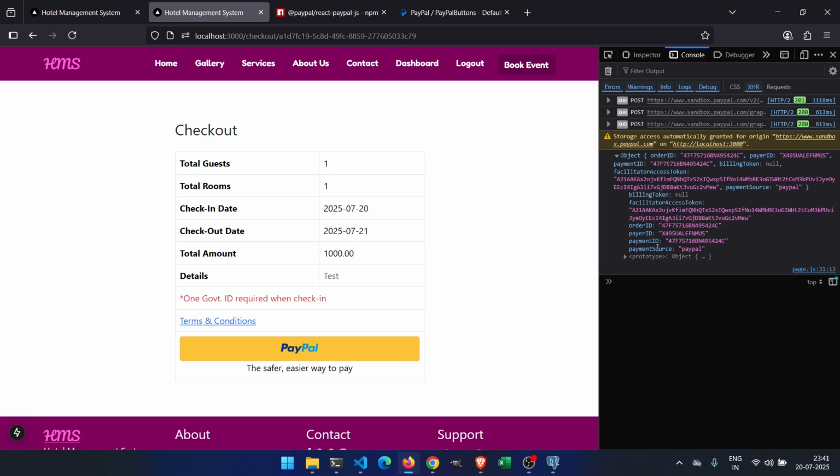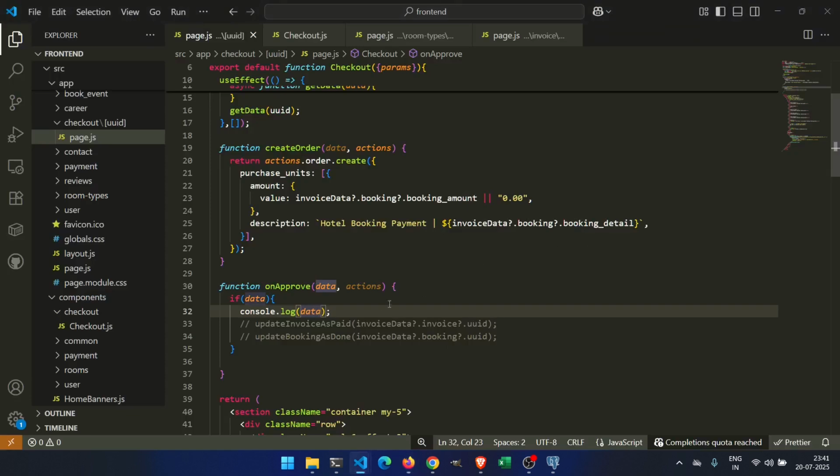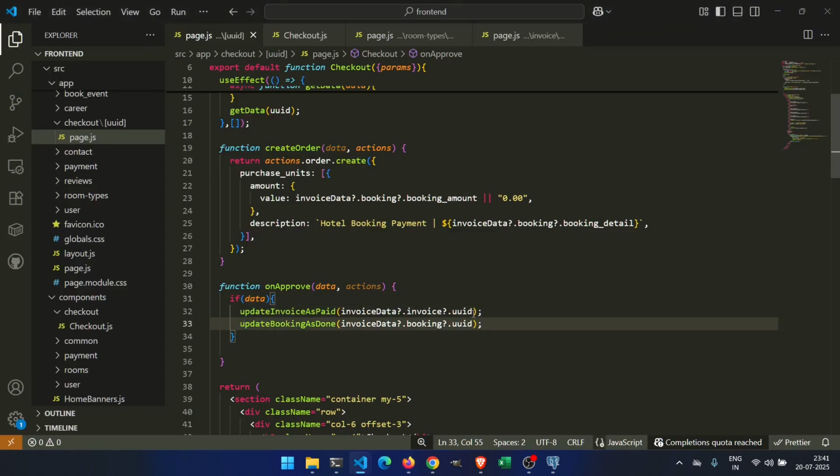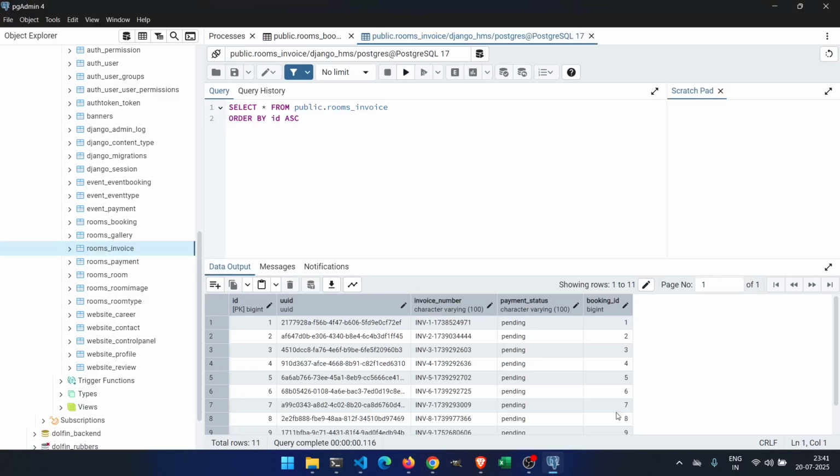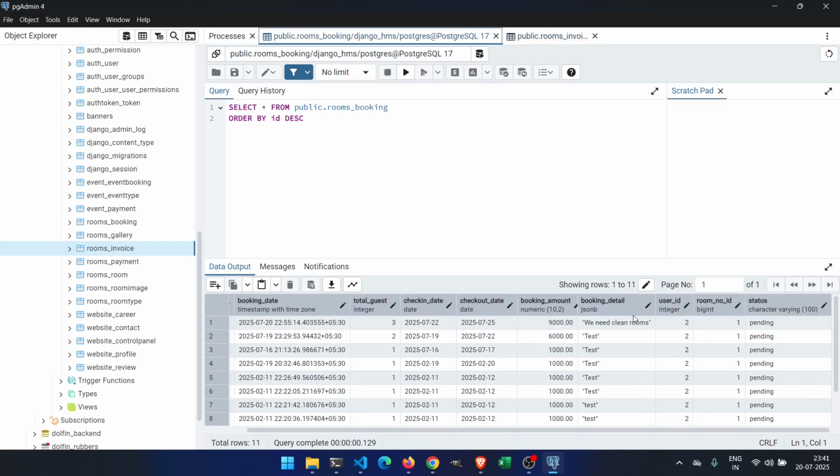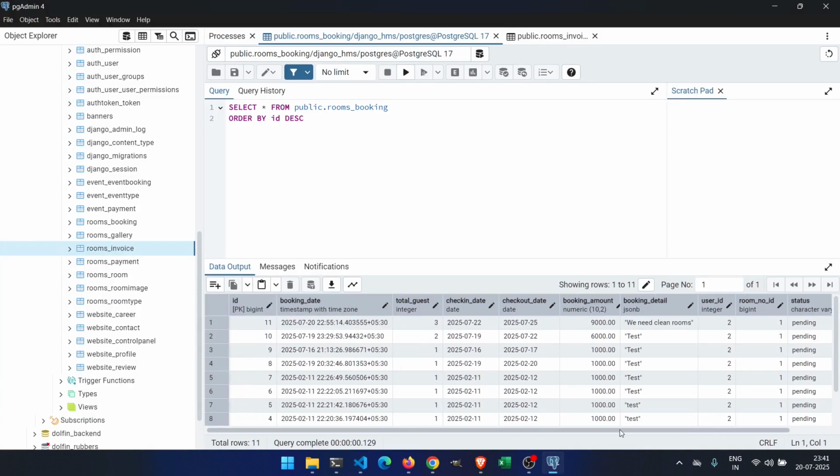So this is our order ID. This is payment ID. Okay, so we can see here, or we have payment status, right? We have room booking. Okay, we should also have a place where we can save the payment response, right? So in future, if we need, then we can refer to that, right?